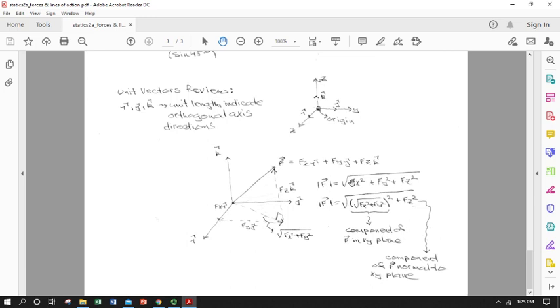So hey, great, we have the length. So if I wanted to create a unit vector, which I would denote as f with a little hat, I would just divide this component by all of this, and this component by all of this, and this component by all of this, and retain our I hat, j hat, k hat directions, and then I would have an f hat. So here's how I get the length of a vector, and if I want a unit vector in a direction, I just take the whole vector and divide each part by its magnitude. I don't have that written out on this slide. You will see it in other ones though.